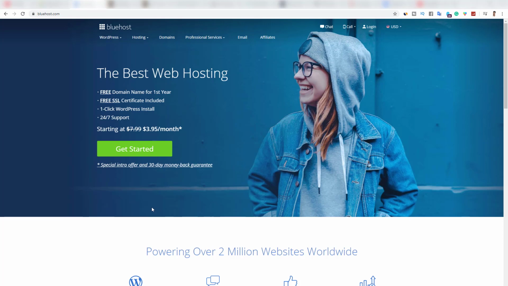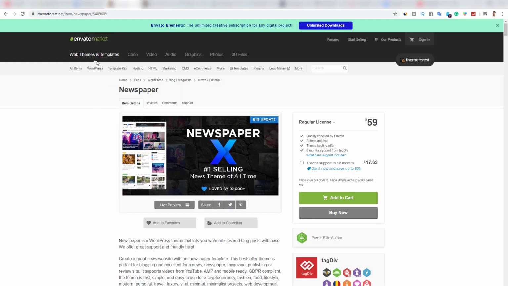Once you've done that, then we need a theme, and I'll share the themes which are working well for us, and you can also pretty much copy them. So I use the newspaper theme, you can see here. You can also buy it for $59 if you're interested. It doesn't mean you should pay for a theme. You can also use free themes, but these themes have a lot of options. That's the reason I spend money on these types of themes.